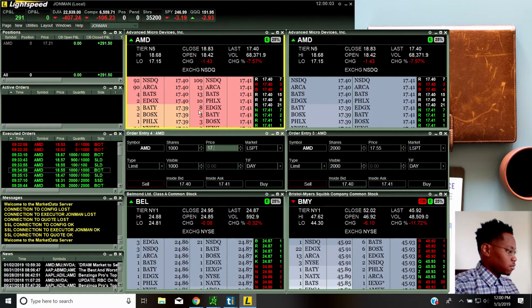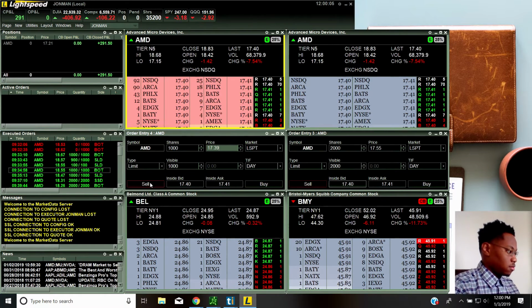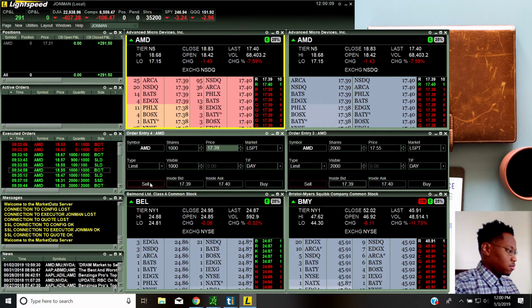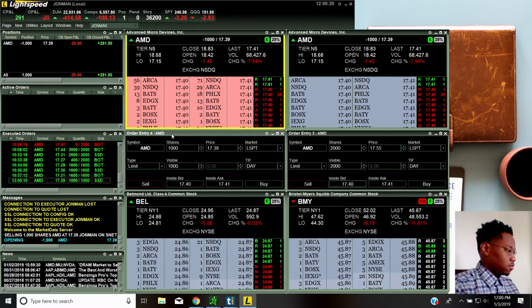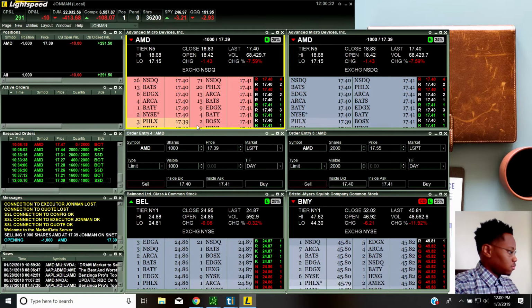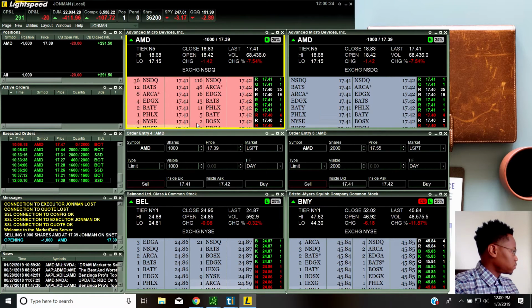What I'm doing now is I'm looking at the chart to understand where is a good entry for this trade. You notice here I typed in 1739, I clicked the sell button, and now I'm actually in the trade. I clicked the sell button first because this is a short trade, meaning I want the stock to go down. At the top left where it says OP&L, that is the money that I am losing or winning in real time on this trade.